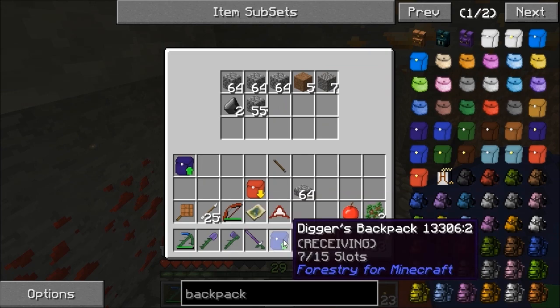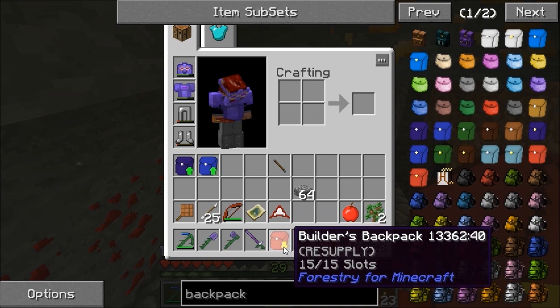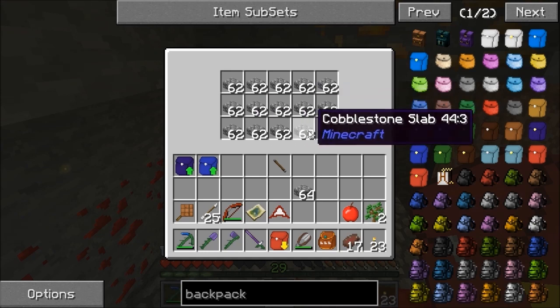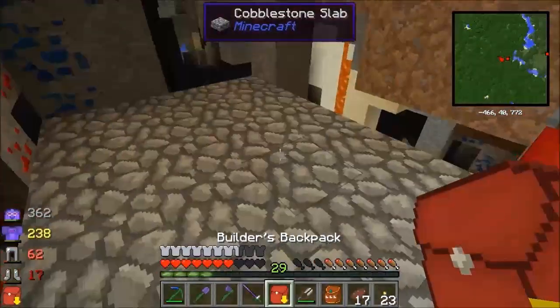And then I've got this one set slightly different. I've got this one set to resupply. See if you look at it, receiving. That one's set to resupply, and what I've got in there is a load of slabs. Now slabs, of course, things don't spawn on them. So the way I go into one of these places is I put slabs all over the floor.